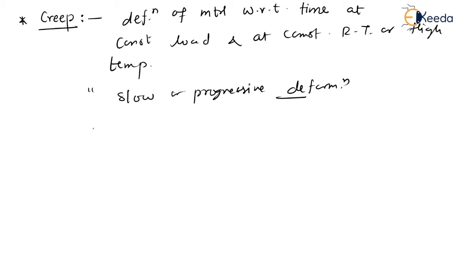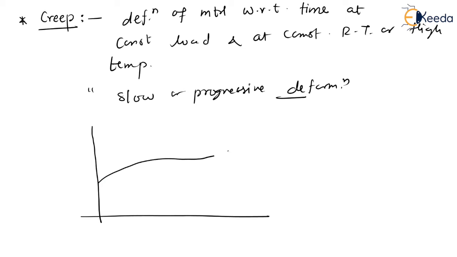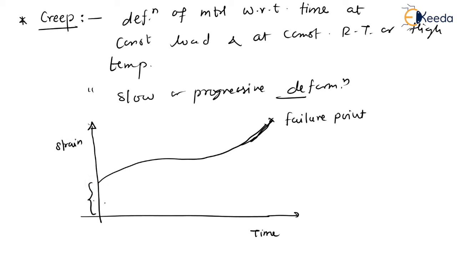So if you look at this creep curve, dear students, so here we'll be having the curve like this. Okay, the curve like this up to this failure point. Say this is the failure point of the material. Okay, with respect to time, and the deformation in the material, nothing but the strain in the material. Okay, so that will be the initial instantaneous strain. Okay, and dear students, these curves are having the three regions.